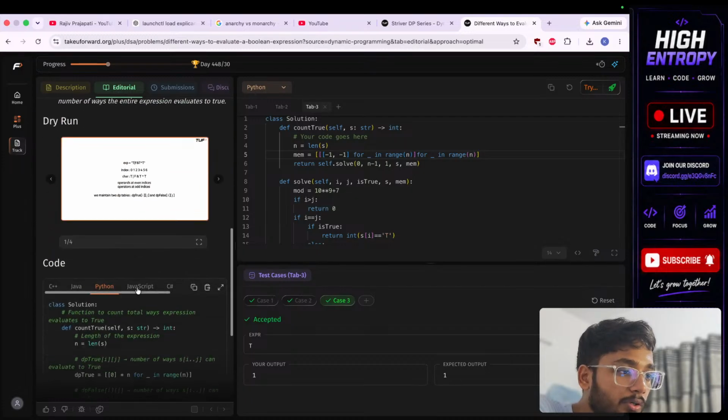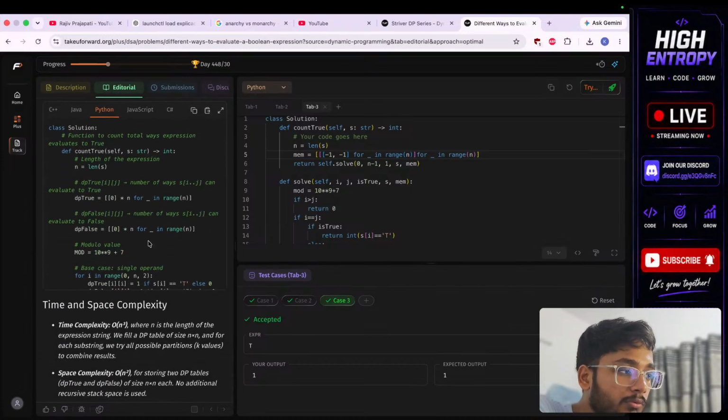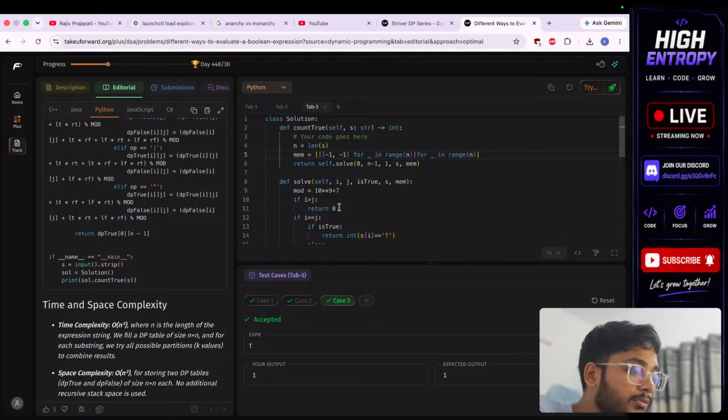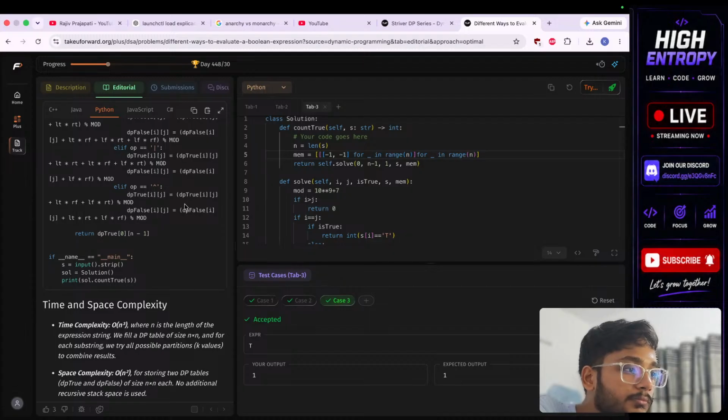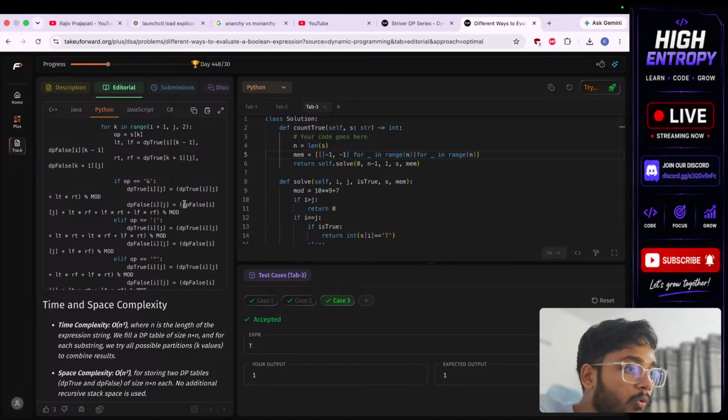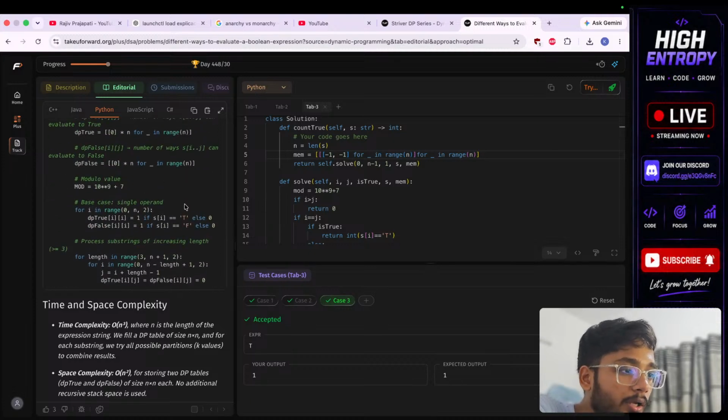Optimal is also not working somehow. Oh, okay. It's like you are creating two DP.